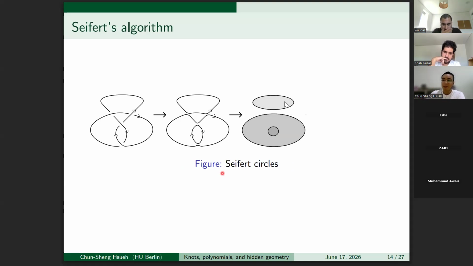Now you want to interpret these circles as disks. So in this case, I have 3 disks. They're disjoint. You can imagine they're embedded in R3 at different heights. So this little circle is above the bigger circle, the bigger disk. And this is something not connected. And the boundary right now is just 3 unknots. It's not the knot we started with.